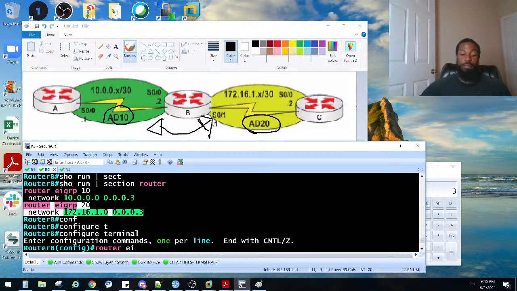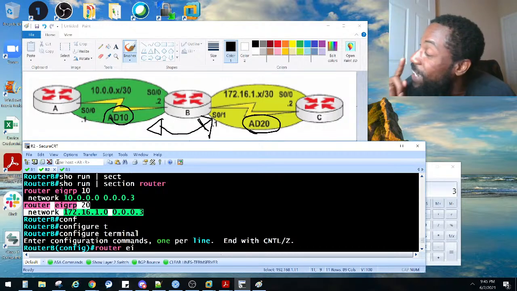"ASN 10 will not speak to ASN 20 without you adding another command not covered in the CCNA exam." So shout out to Bucky for that one. He got that correct. We are missing the redistribute command. And I was thinking, nah, he wouldn't have put that in there. He even said it too. I cheated a bit here. But I do know that Cisco can be sneaky, and I've seen other stuff not in the syllabus put into the exam, leaving the test taker confused and angry. I can't say I blame them.